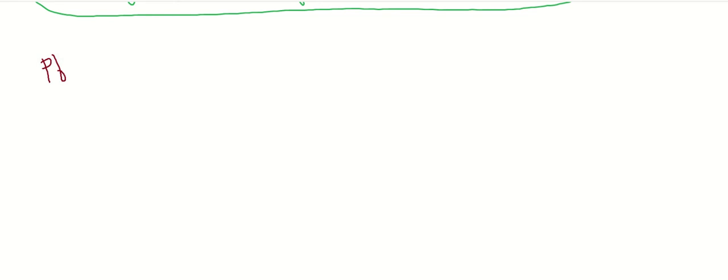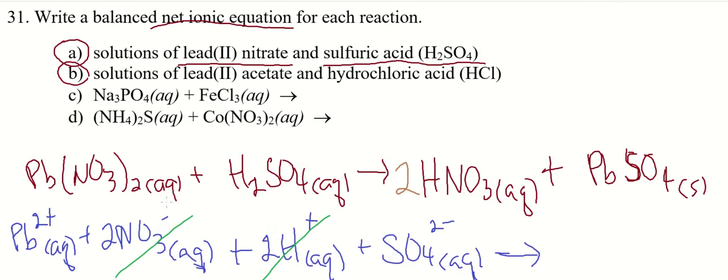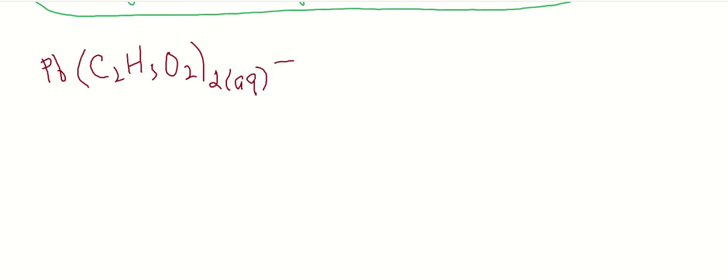All right, this is lead 2. Is that what it said? Yeah, lead 2. All right, acetate is your polyatomic ion, and it has a 1 negative charge, so we're going to need parentheses here. And this 1 negative charge and this 2 positive charge, they're going to crisscross, and we're going to have 2 acetate ions dissolved in solution. That's soluble. All acetates are soluble.